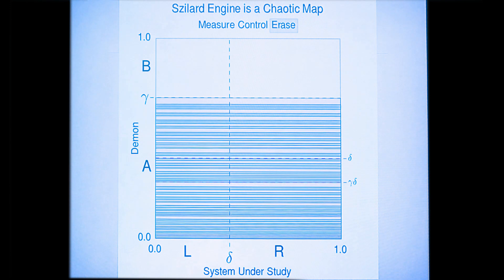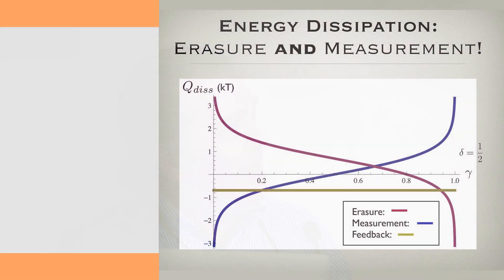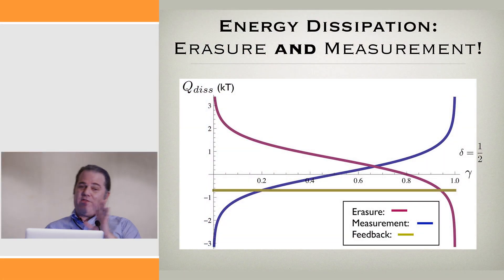The other thing you notice is that I kind of colored the state space here just so you could see that originally there were some particles that started on the left and right. You see this kind of phyllo dough sort of complexification of the joint distribution. This is a self-similar structure, and it actually turns out the relative weights of these two things tells you about the measurement efficiency of the demon getting information about the molecular position.